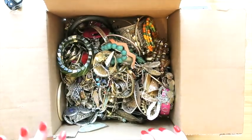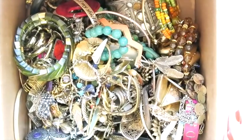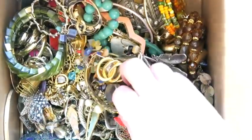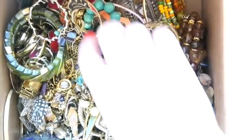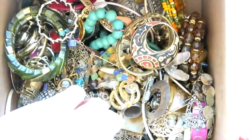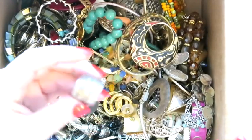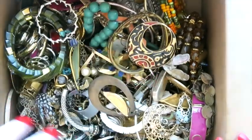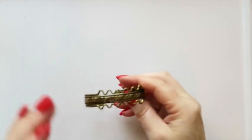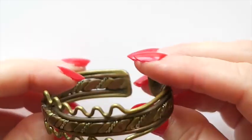Usually I'm able to make my money back, but view it like a treasure hunt, a mystery box. I like to do first impressions, so let's take a peek — I think it's about five pounds of stuff. First impression's not bad, because right off the bat that's a multi-metal, mixed metal bracelet that's pretty awesome, so I'm excited about that.